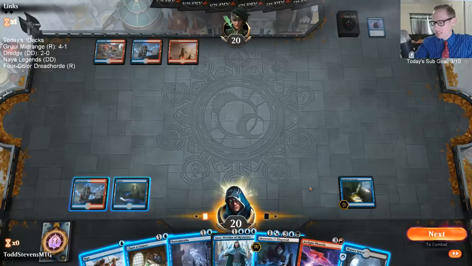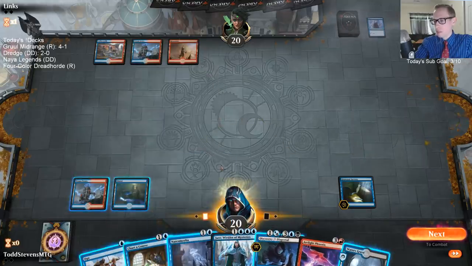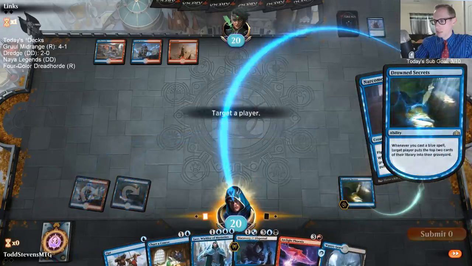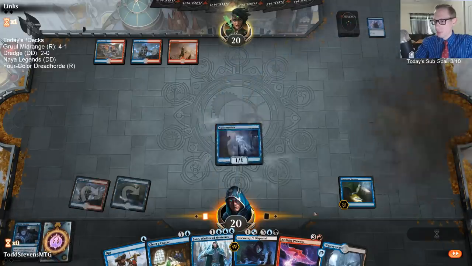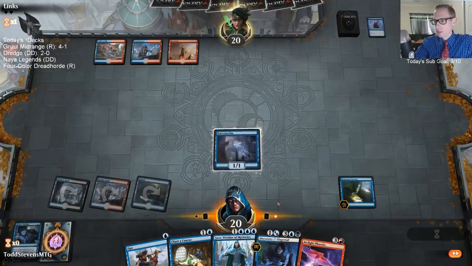Okay, so let's go. I'm not going to be able to bring back Phoenix this turn. I could just play the Narcomoeba here. Let's do that. That's a 1-1 that mills us too. It's an alright card. Maybe we can find another opt.